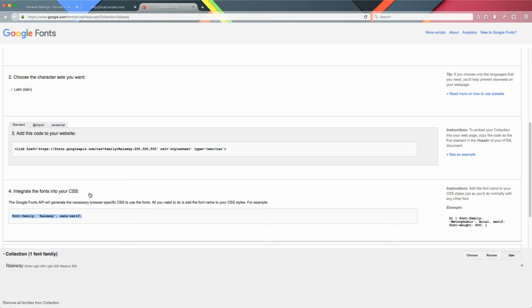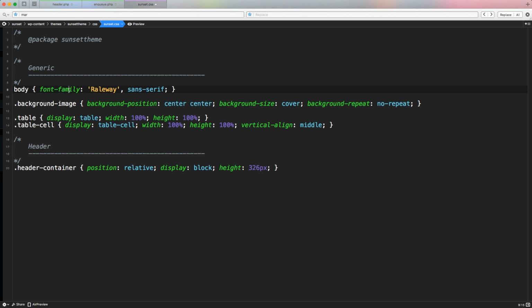So let's specify that our body has to have a font family of Raleway, and after that we can fall back to Helvetica Neue. Then we can fall back to Helvetica if we have it. Then we can fall back to Arial, Verdana, and sans-serif.